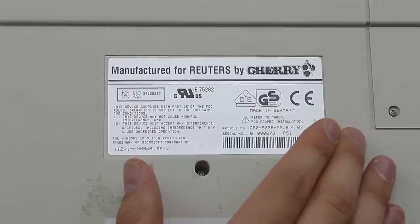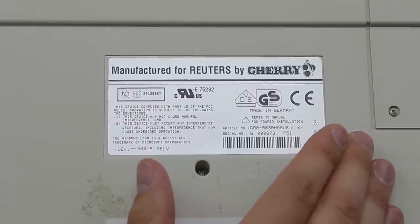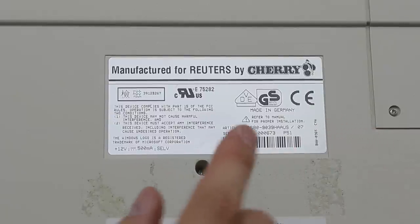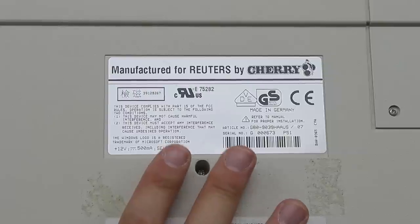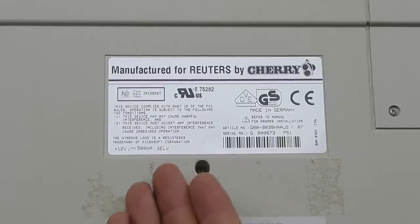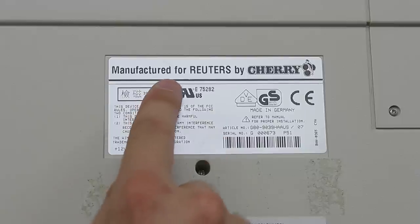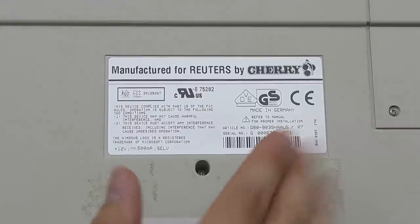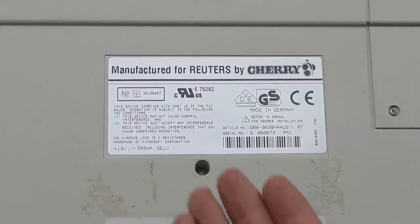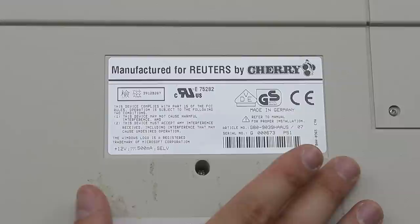Reuters is a company probably most well known nowadays in its original role as a news agency, but in actuality the vast majority of its income now derives from financial market data, and it's in this capacity that this keyboard was developed, as the model sticker on the back proudly boasts, for Reuters by Cherry. So that means that this is not just an MX-based Reuters-badged keyboard, but a bespoke product made by Cherry themselves.